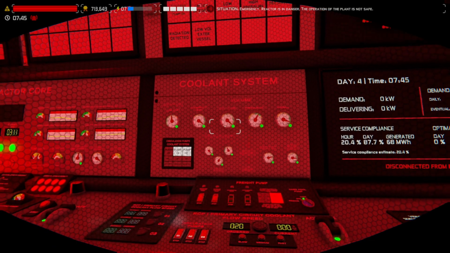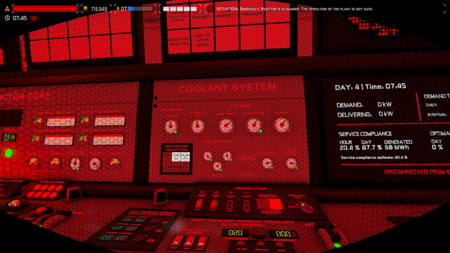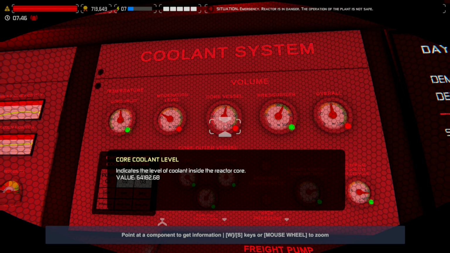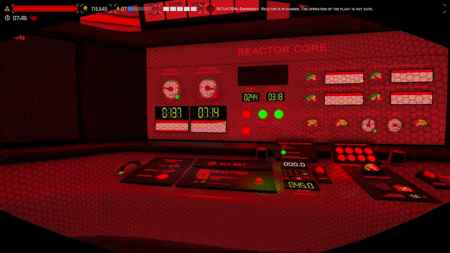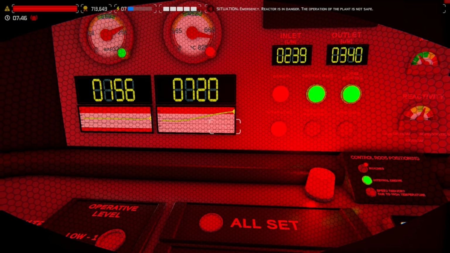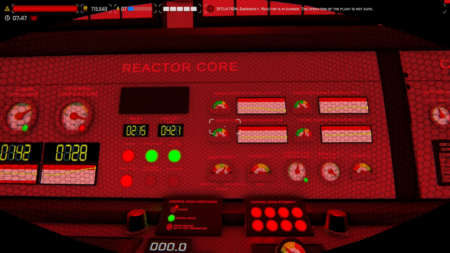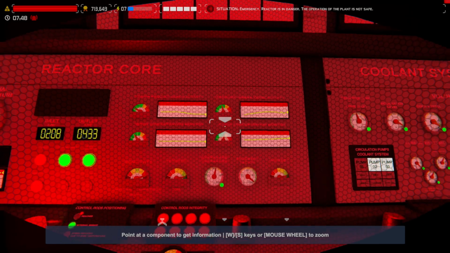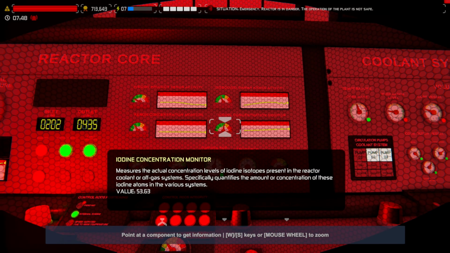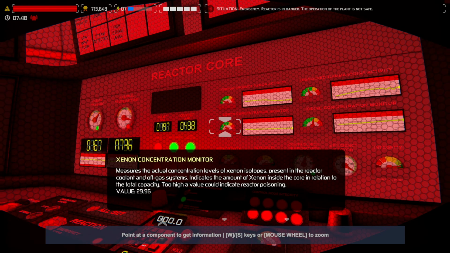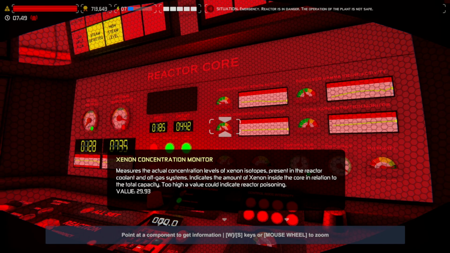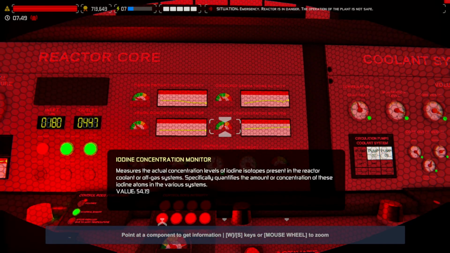Outer core vessel is still full. The inner core vessel is bouncing all over the shop for the fact that it's creating steam and doing all sorts of weird stuff in the background. Still coming up in value and in temperature. Reactivity is definitely dropped. Like jumping all over the shop, probably because of the amount of xenon and iodine and all that sorts of stuff that we've created. 53.63 on the iodine and about 30 or so on the xenon, which is roughly where we saw it last time from my notes. And this is about 27 points above where it was at 26.07 previously.